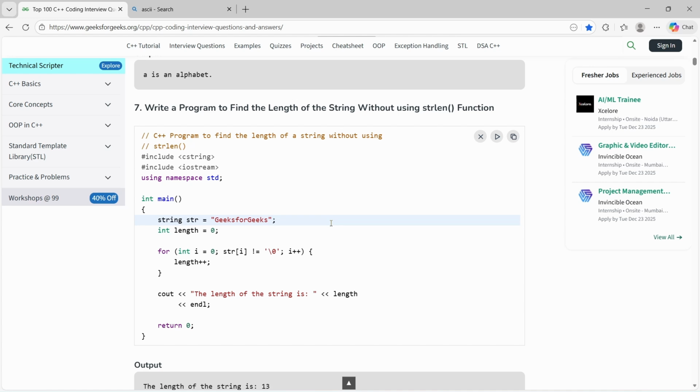Okay, so the length is actually increasing.